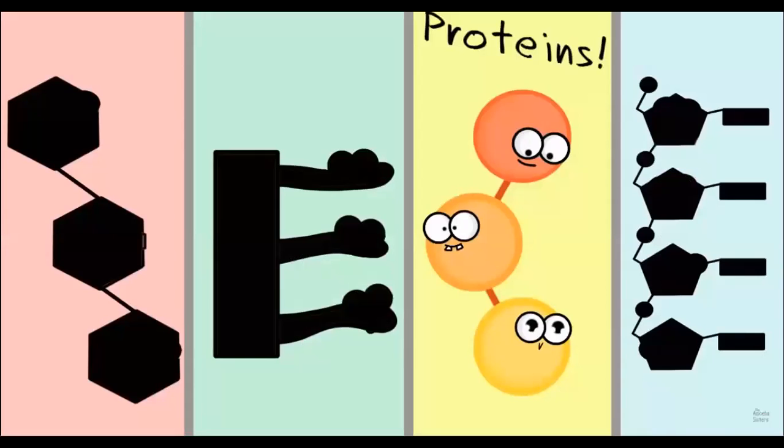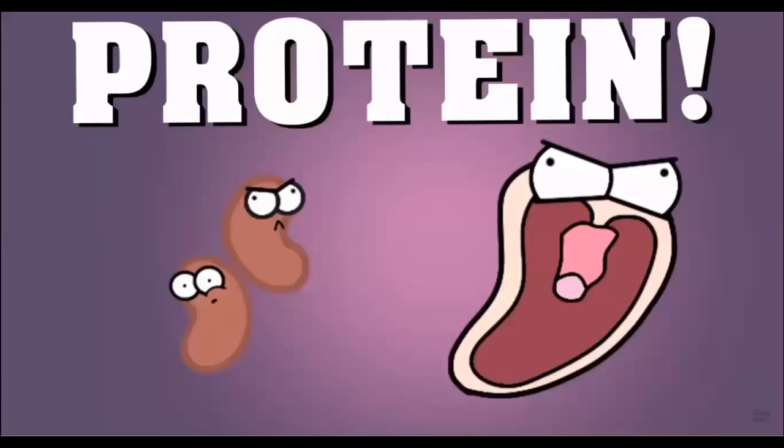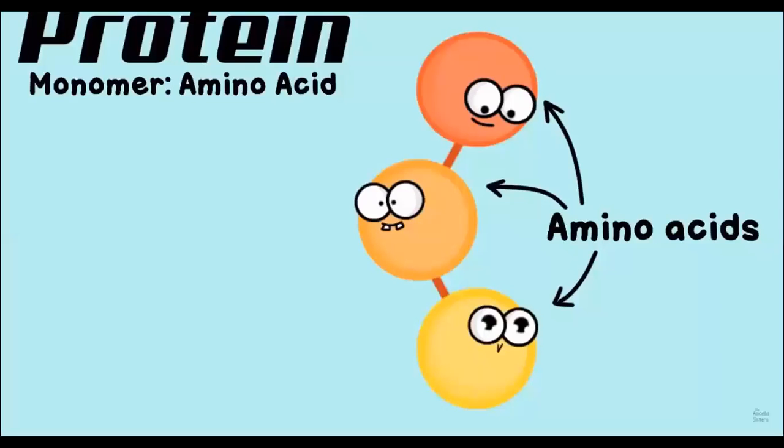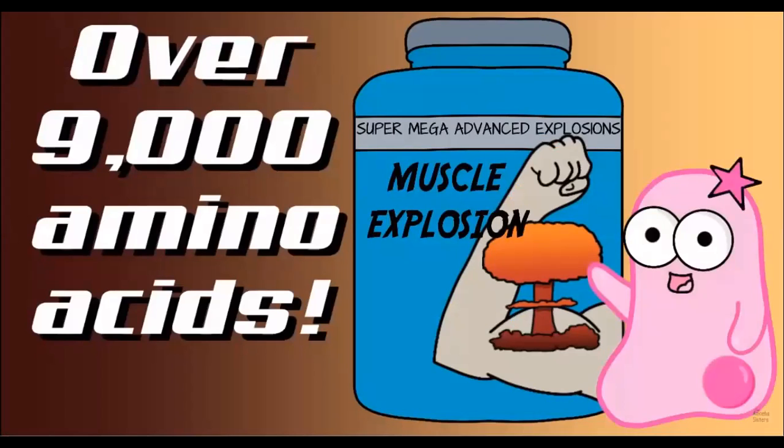Okay, next, proteins. Now, when you hear about proteins, a lot of times you might think about power bars. They say they have a lot of protein in them and that they help with muscle building. Well, protein is great for muscle building. Examples of foods that are high in protein include meats and many types of beans. The monomers of protein are amino acids. So sometimes you see these labels that say, this has 20 amino acids in this food. And really, they're just trying to say that it has protein. Because proteins are made of amino acids, so that's just some fancy advertising for you.